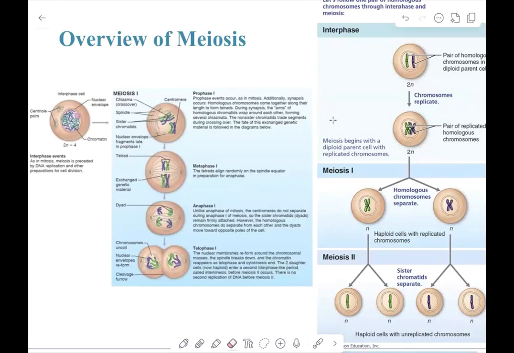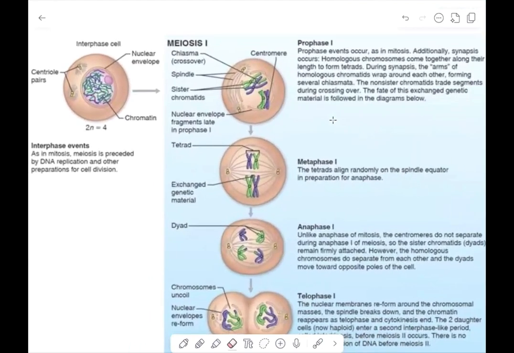So we're going to spend a few minutes going over these. It's kind of reviewing what we've talked about. So we can see the nuclear envelope shown right here, the chromatin. And what's going to happen is that nuclear envelope is going to start to break apart in prophase 1. And again, prophase 1, I want you to remember, is really the most significant phase because synapsis occurs. These homologous chromosomes come together to form these tetrads.